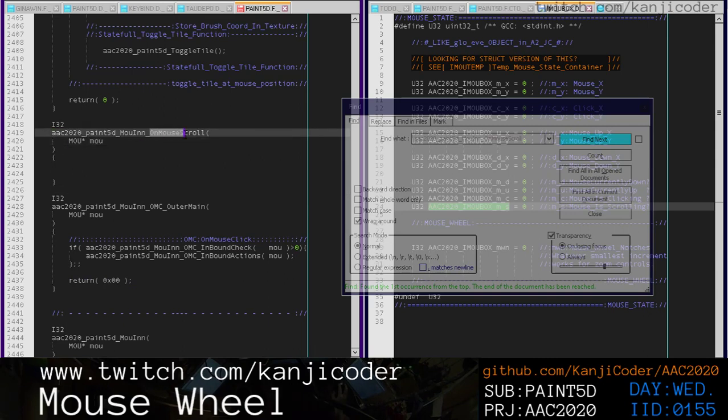So we're going to say, this OMS is on mouse scroll.